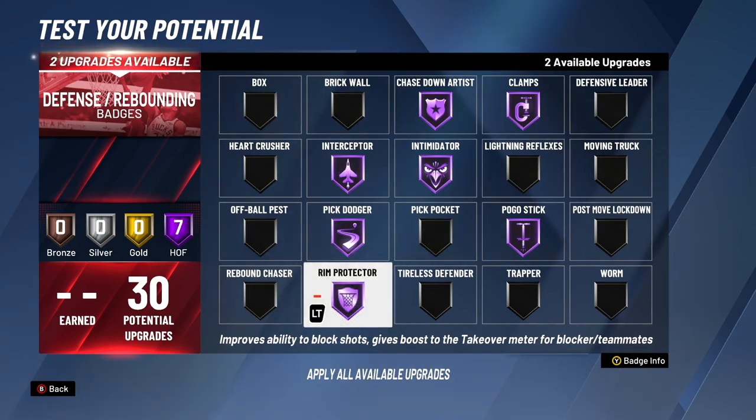So it's gonna really be enhancing pogo stick, chase down artist, gonna be enhanced with both of those badges. So if you're going for a chase down block, you can put people into like a rim protector chase down block animation. You can get chase down block animations and it turns into like a snag animation now. You know, pogo stick, you can keep jumping and jumping and jumping, and when they finally put it up, you can get a snag block and stuff like that.